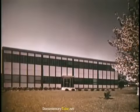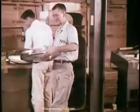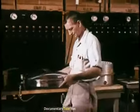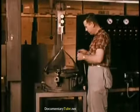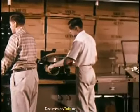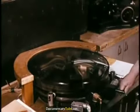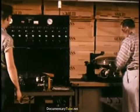In Lancaster, Pennsylvania, color kinescopes are produced with the same cautious guarding of quality. Typical of Lancaster's painstaking controls is the incoming inspection of kinescope glass faceplates and funnels. In a series of 54 checks, critical dimensions are measured within thousandths of an inch to make certain that when assembled with electrical components, each tube can deliver the peak picture performance built into the design. This electric pneumatic contour gauge checks the inner surface of faceplates to make certain they are sections of a sphere. In one simultaneous operation, it can check 15 gauging points.